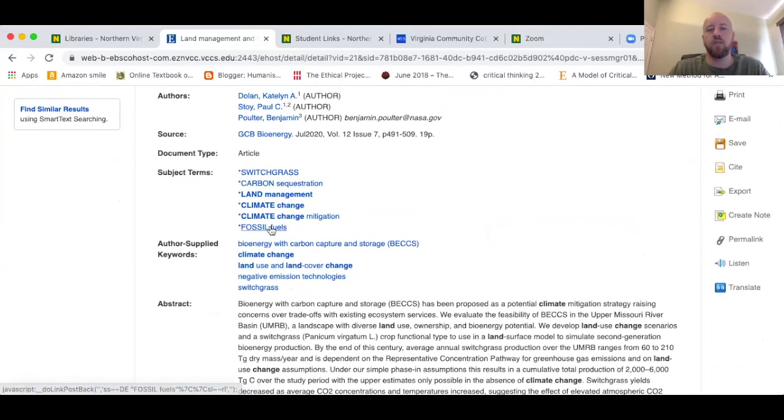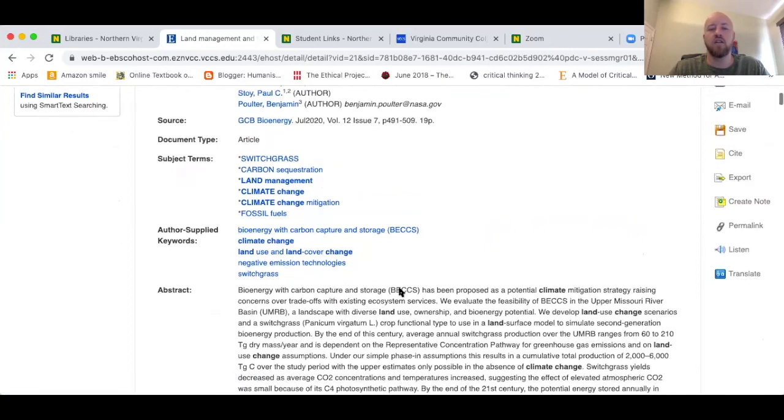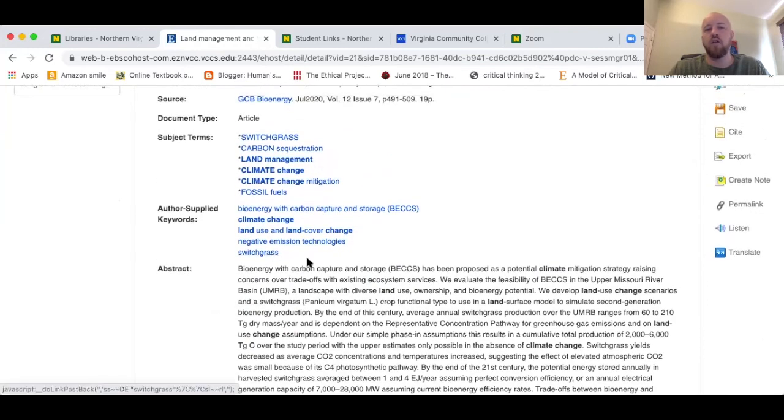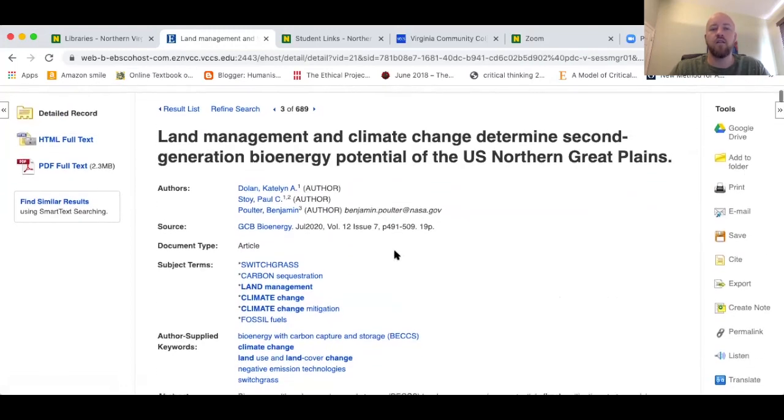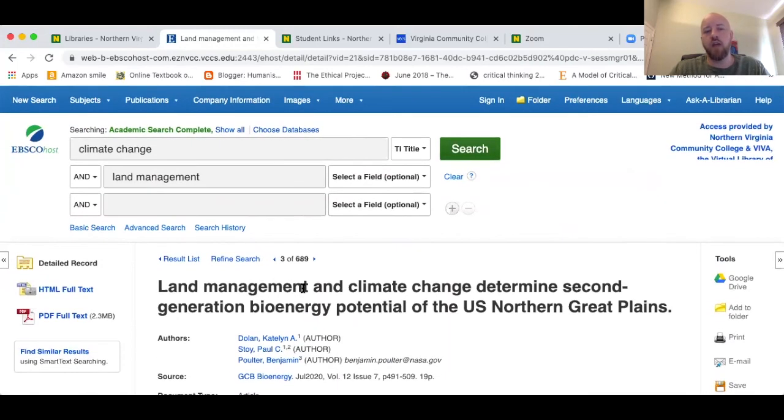Here they're talking about switchgrass, bioenergy, land coverage, or negative emission technologies. Maybe these are other associated or tangential search terms that you want to look at. These are the kinds of things I would probably go down to. 680 is probably a reasonable amount.